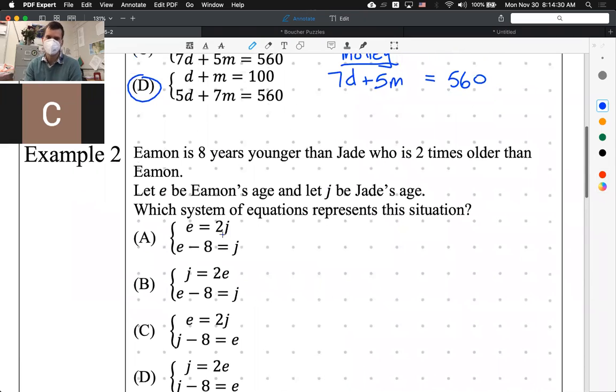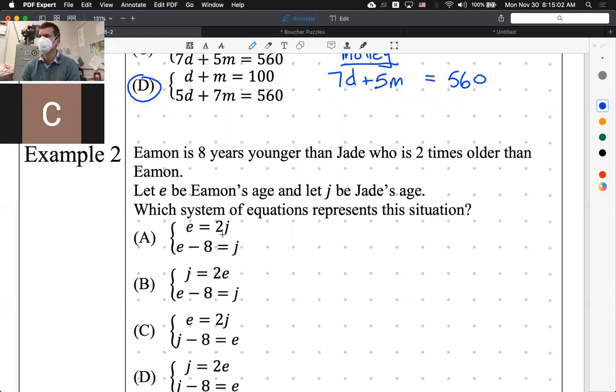All right, we are on to example number 2 then. A quicker read. Who wants to try it? Read for me, please. Braden, please read for me. There it is, thank you.